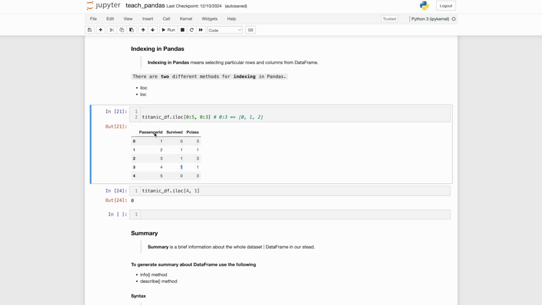Note that the counting of the columns also starts from 0, irrespective of the name given to it. So if you look at the passenger ID, that is count 0, then 1 and 2. Let's see the whole data frame. We know we can use iloc to select all the data frame, as we have loc as well. So let's run it.